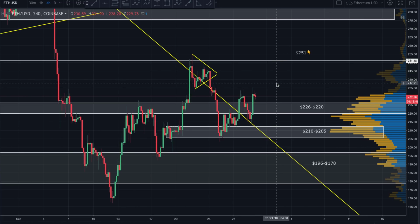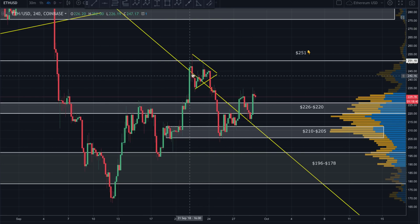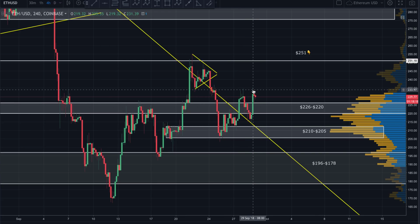Coming over here, we're looking at Ethereum, again showing some bullish momentum. I think last time we talked, it had broken down below this ascending resistance line that was acting as support, and now it's acting as resistance. It was getting crunched right up close to this zone, this what was a descending resistance line. I told you I wanted to see a very impulsive break up. We ended up seeing that. We saw this very impulsive break up, came back down, tested it, acted as support. That's extremely bullish, and then it impulsed right back up again.